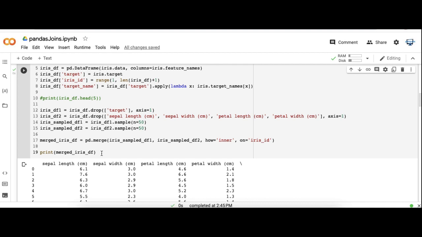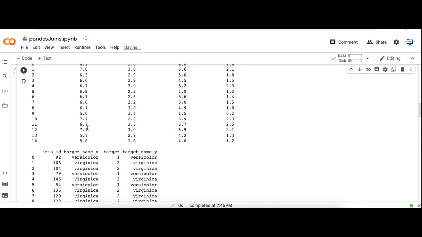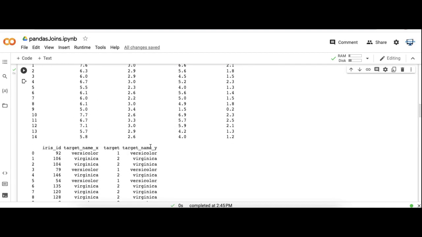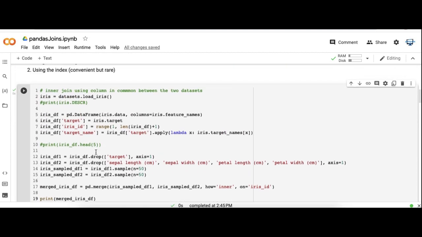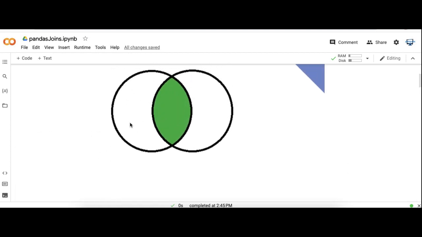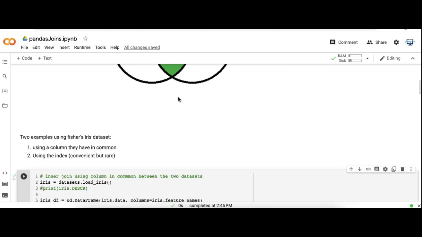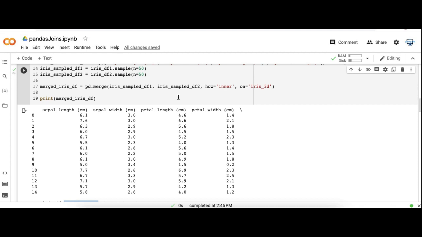Our inner join data frame has 14 in common. And because we have some duplicates here, pandas has gone ahead and assigned us target name X and target name Y, X being from the left side and Y being from the right side. So it automatically does that.